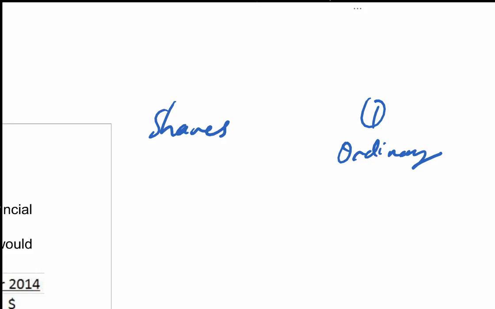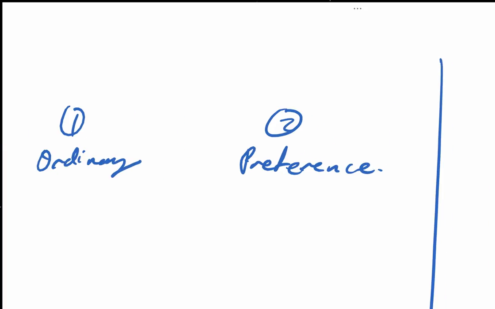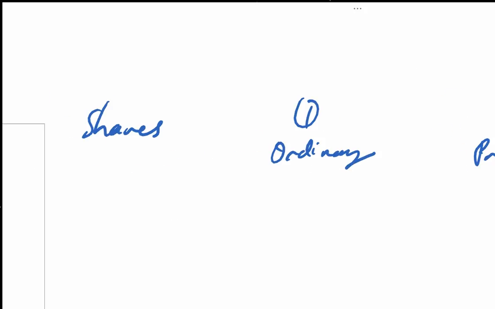In the Singapore stock market, companies may issue both ordinary and preference shares. It depends on the company. Some companies not only have two categories of shares, they may have category 1, ordinary share A, and category 2, ordinary share B. So they have different special categories of shares. But for your purpose, you don't need to know all the special categories. Shares are mainly divided into two categories, ordinary and preference.